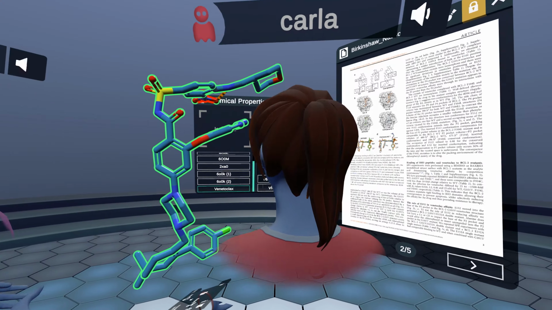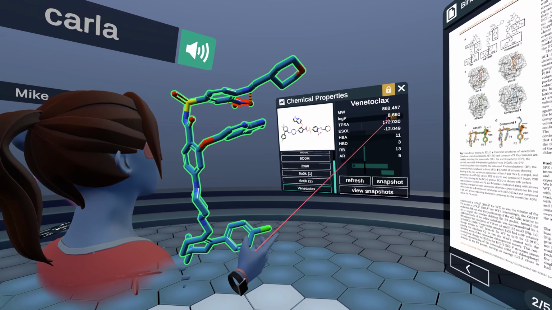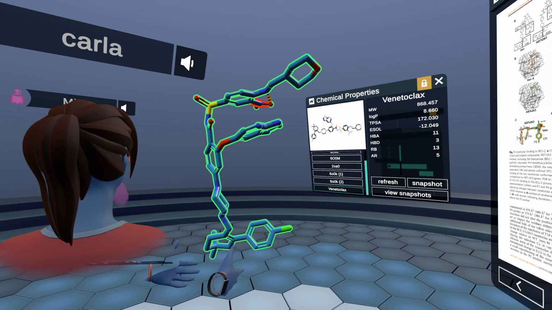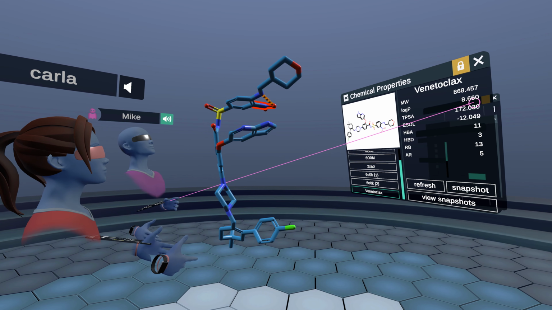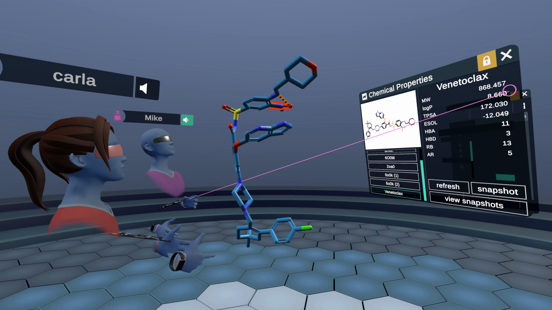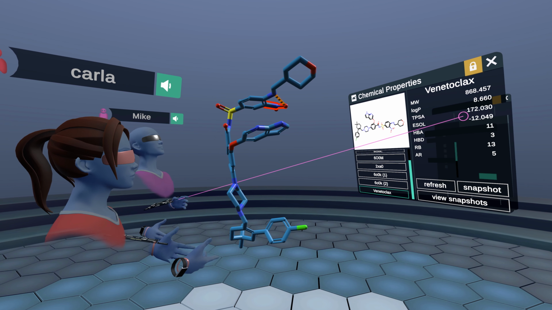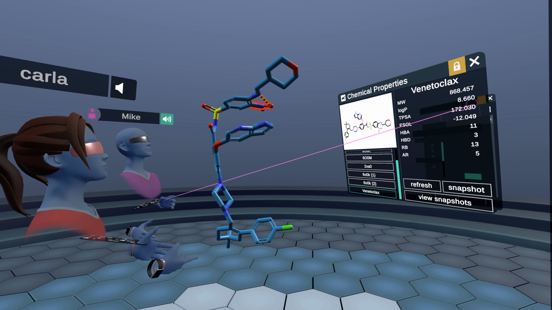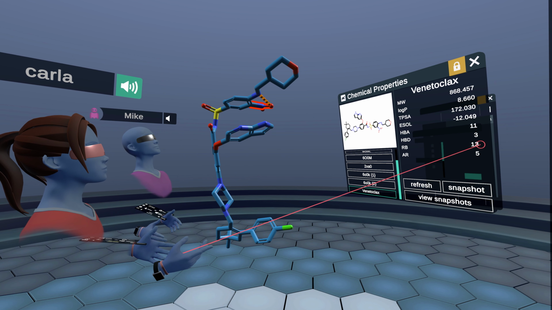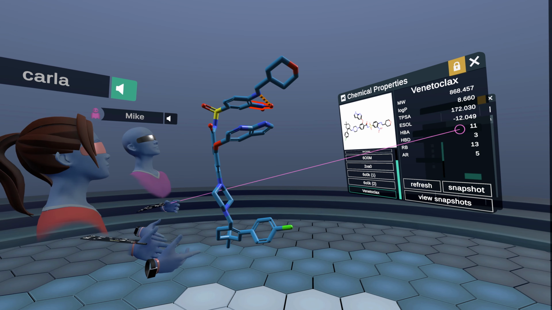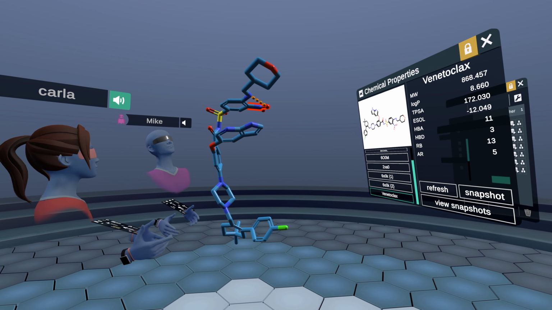And select Venetoclax. And you're sure right, Mike, it's almost 900 even, which is well over Lipinski's rule of 5, that's for sure. And this log P is about as high as you see in a drug molecule as well. But it is orally bioavailable, which is interesting. The topological polar surface area is enormous. A lot of rotatable bonds. Yeah, definitely not something that might have jumped out to a med chemist as an obvious candidate, but certainly works really well.